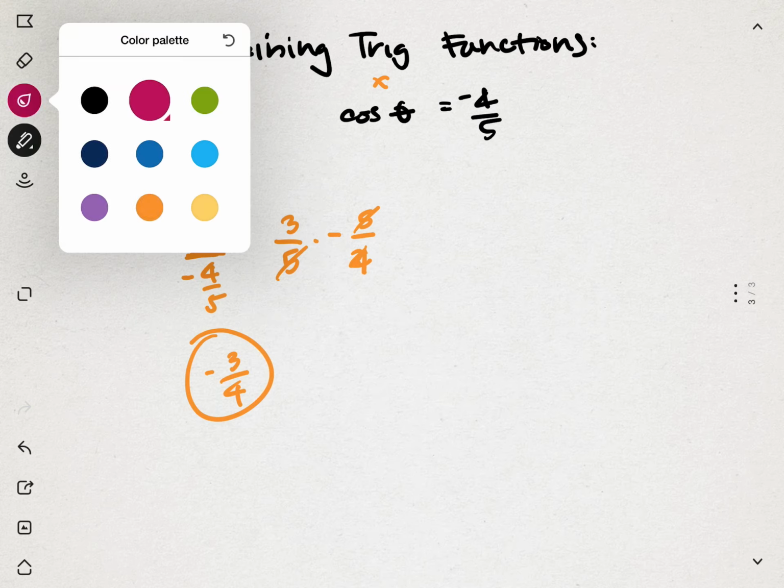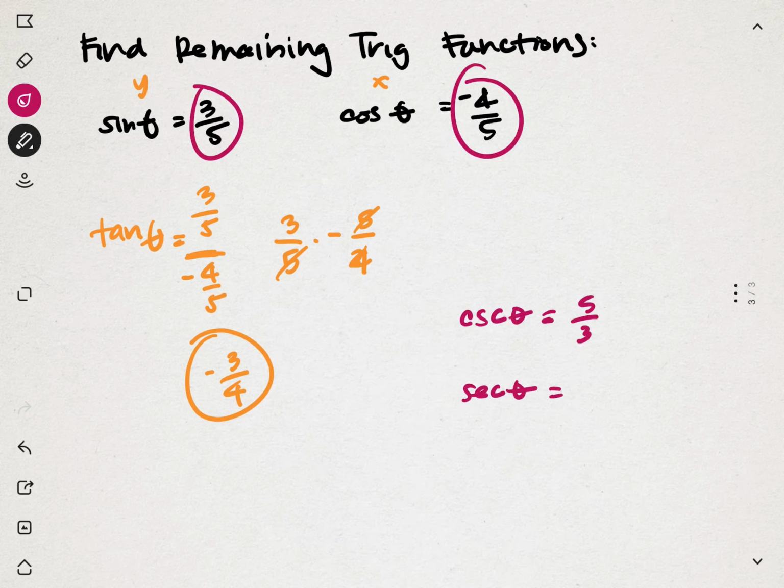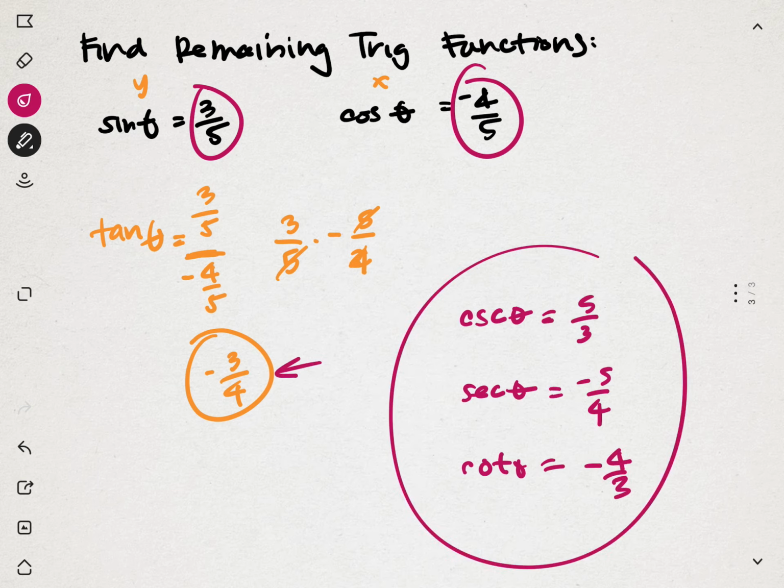And once we have that, all the reciprocal functions are pretty easy. We're just reciprocating. Cosecant is the reciprocal of sine. Secant is the reciprocal of cosine. And then cotangent is the reciprocal of tangent. Okay, so just to review, make sure you keep your signs in order. They're easily misplaced and done wrong that way. That's like one of the number one mistakes people make when doing this stuff. It's easy, but they misplace signs.